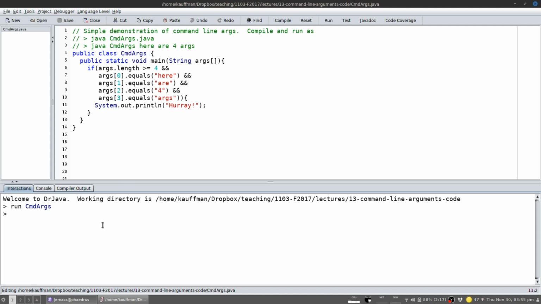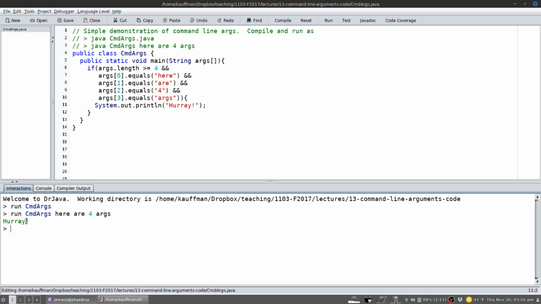Now, to get a slightly different behavior, I'm going to run args down here again by recalling the history and actually type some stuff in. I'll type exactly what shows up on those set of parameters that are being looked for. Here are 4 args. Forgive the syntax highlighting, as Dr. Java thinks that 4 there looks kind of like a number. It'll interpret it. But this run is going to pass these 4 arguments into the running command args program through the args array. So I'll press enter to run it again, and I'll see an array that comes out.